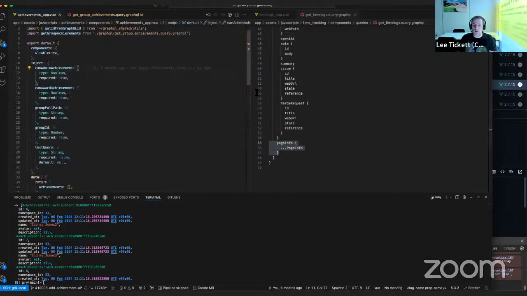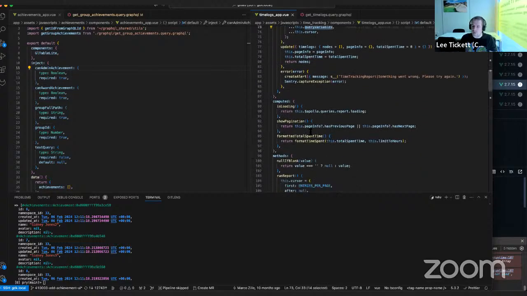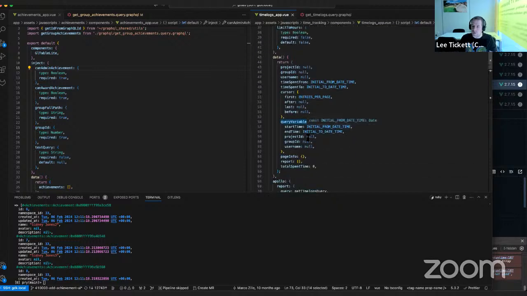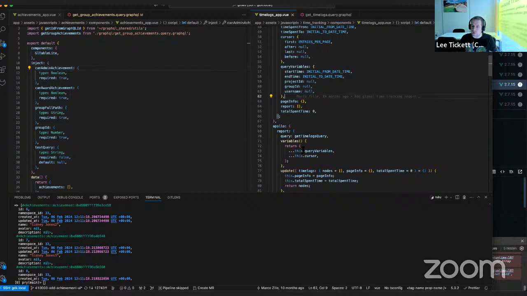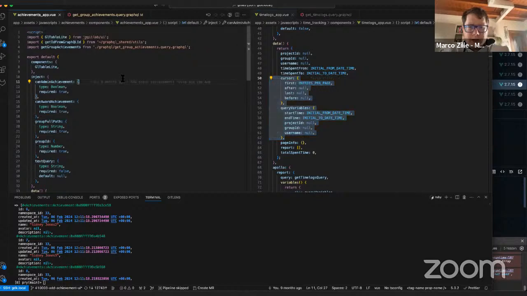Right. So the variables, so query variables. And what was the other one that was taking cursor? So I guess cursor, query variables, and also the page info you need.